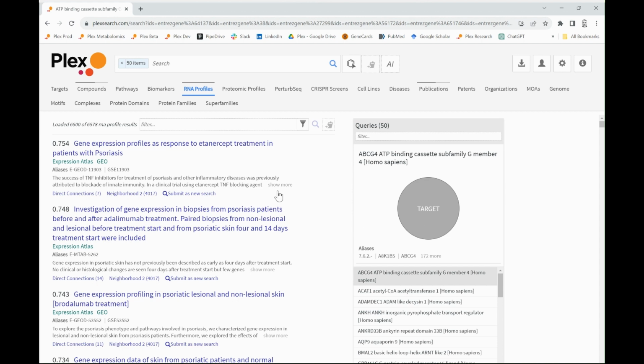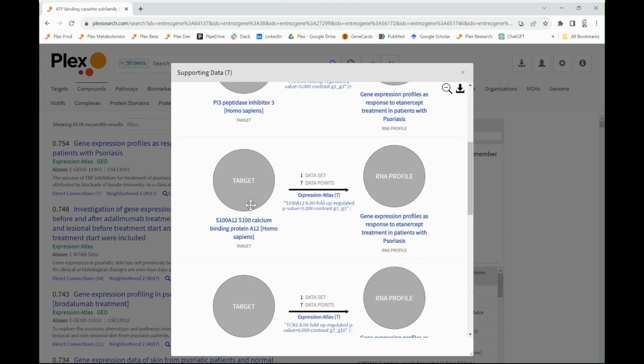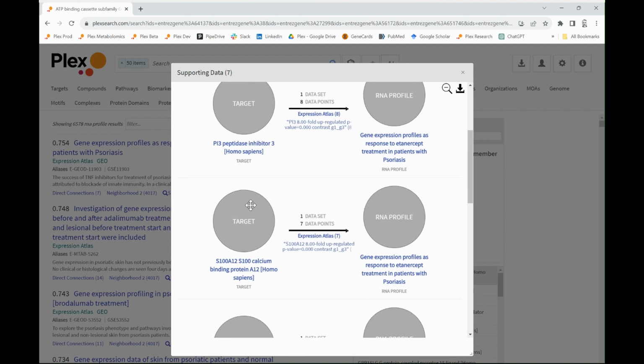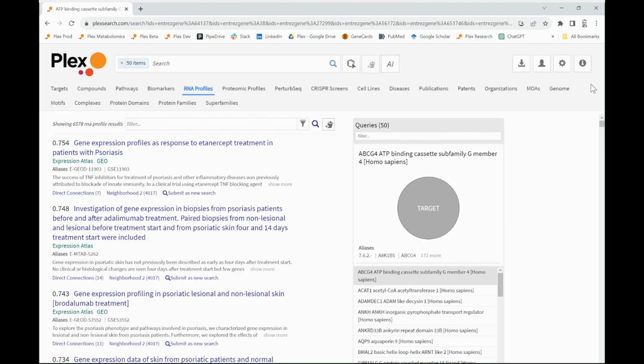For any one of these, we can click on the results, just like in anything with Plex, and see what the underlying data is. Here we can see which genes are involved in that overlap. There's 7 altogether, some of them with multiple comparisons in that study where they were changed. And we can go through and see exactly which genes were changed and how much. So there's that transparency and that traceability back to the original data. But what we're going to do is bring in ChatGPT to look over this result and really summarize across all the categories what data is there and what kind of lesion that data supports.